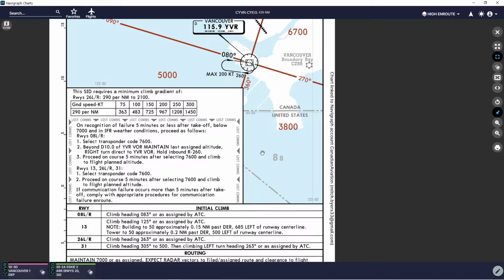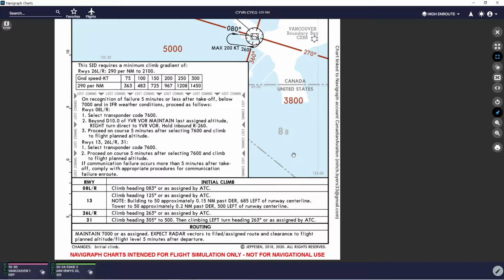Now we're going to move down to probably the most important informational section on this plate, which is the actual information that we need to know to get the airplane going. So ATC clears you out of Vancouver. They say Air Canada 123 cleared to Edmonton, Vancouver 1 departure, runway 26 left, flight plan route, and squawk code 1234. So you know that you're going to be departing off runway 26 left, so you're going to look for runway 26 left: 26 left, 26 right.